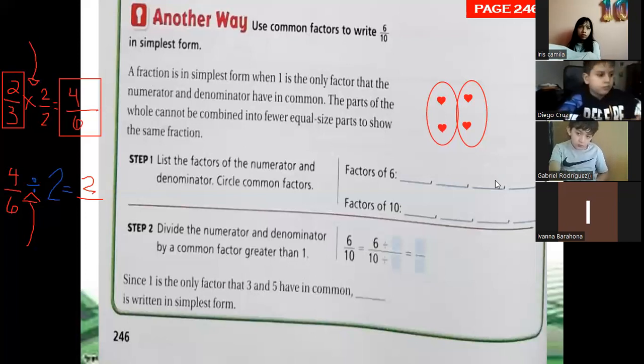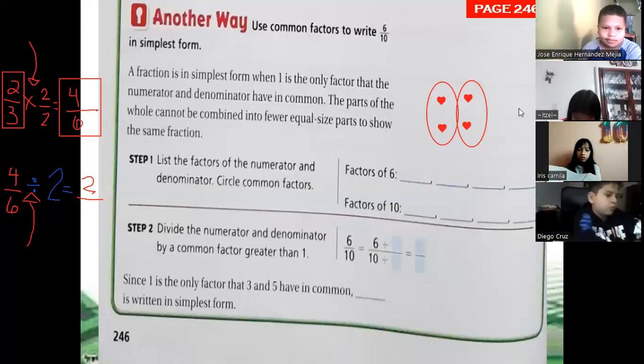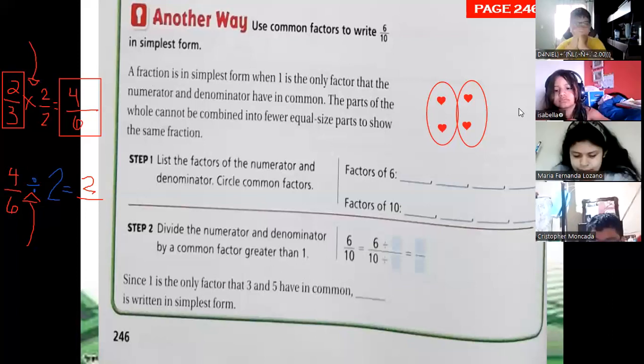What question? On the... set of the lempiras. 6 lempiras. And I am going to give these 6 lempiras to 2 kids, 2 children. How many lempiras is each child going to receive? I have 6. How many? For each child. 3 lempiras. This is not a fraction, it's a whole number.